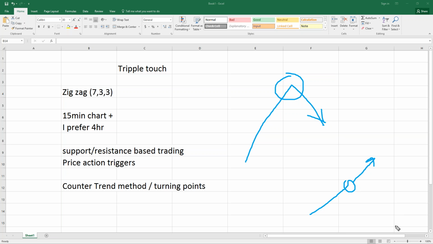So there's a tendency that I've been doing this for like about 5 years, teaching people how to trade, and I noticed that all of the strategies that I show that are counter trend based are the ones that most people like, as opposed to trend based ones. And it's got to do with the fact that we get a much more rewarding feeling when we pick a turning point as opposed to just picking continuation. Okay, that is a fact. I don't know why, it's just the way it is.